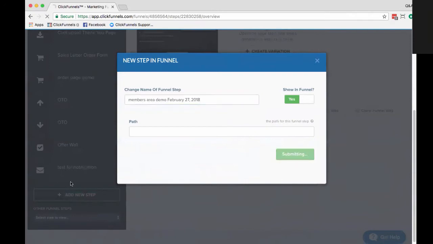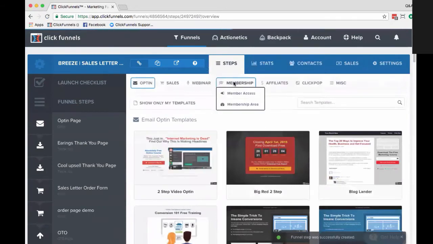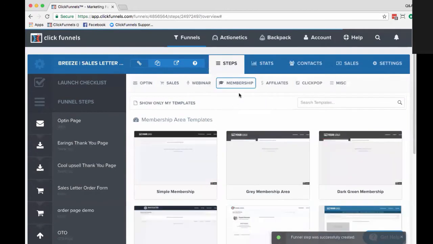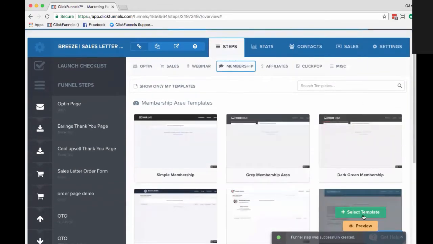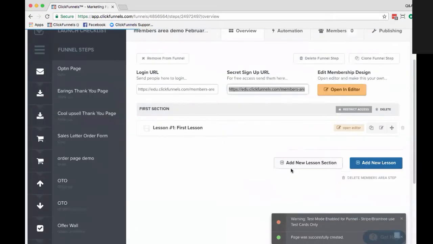Okay. And then once we have this step on here, we'll add our template. So these are the two different areas that we'll need. The membership area itself for the demonstration is what we're going to grab. And then in this case, we'll just grab any template that is suitable. I'll just randomly grab one. Nothing specific about the template is going to change this process any.